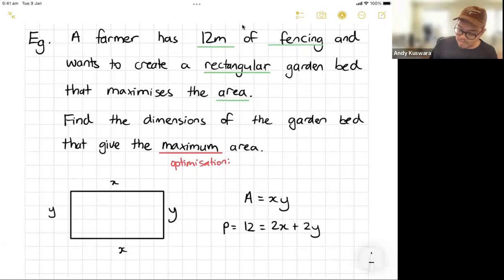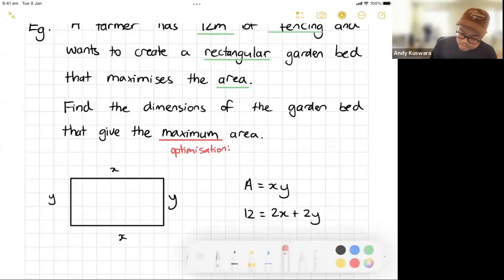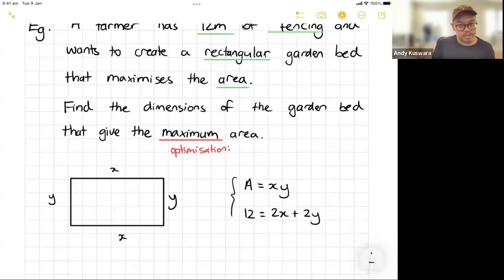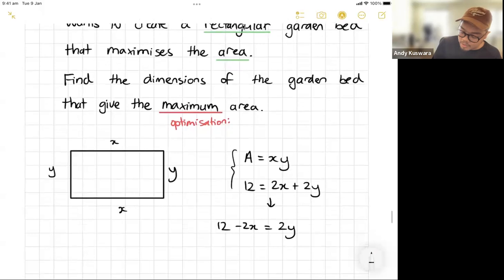Hopefully that makes sense. Now if you take a look here and I'm just going to get rid of that P so it looks a bit cleaner, I've got two equations and I've got two unknowns. So how do I deal with two equations two unknowns? Let's go simultaneous. So again with this number one here I'm going to see if I can get y on its own. For this one, rearrange for y, so I can see that 12 minus 2x is going to equal 2y, and then if I divide everything through by 2 I can see that y is going to equal 6 take away x.